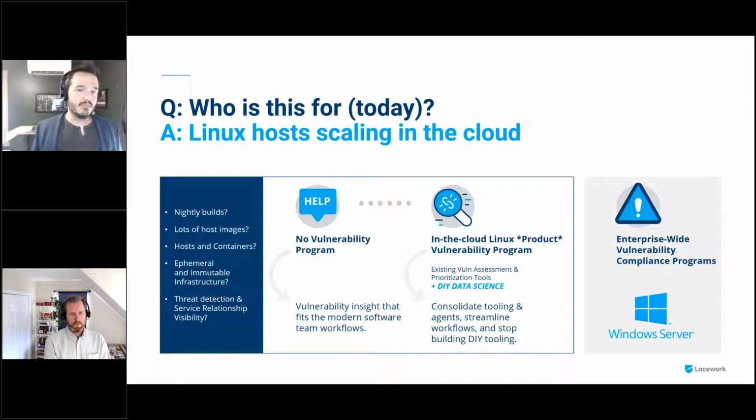Or perhaps you're just looking for something to give you a good landscape of your threat environment and then how those things pair together with the vulnerability data. If you don't have a vulnerability program in place today, we're absolutely someone who can help you at least get started. If you do have a vulnerability program in place today, then we can actually take our rich analytics, pair those together with your vulnerability management program to make it a much more robust system.